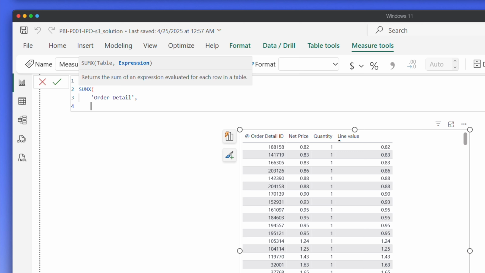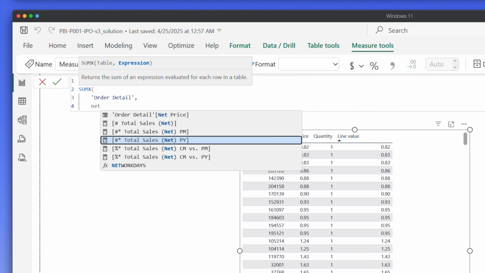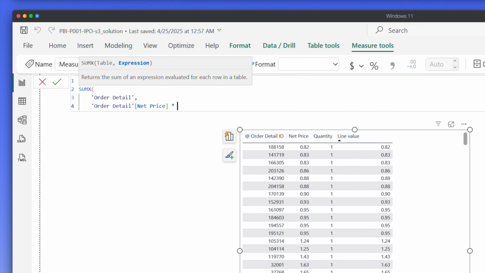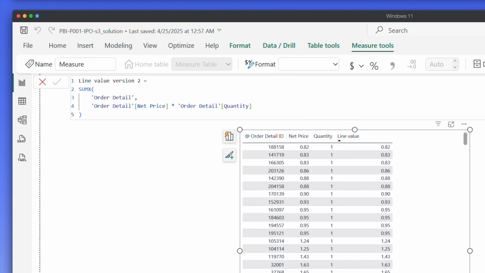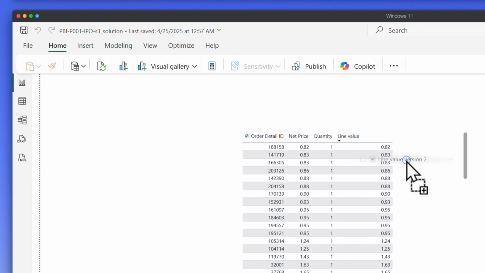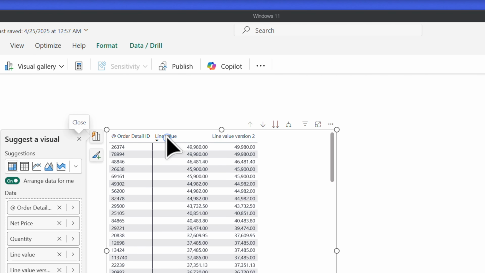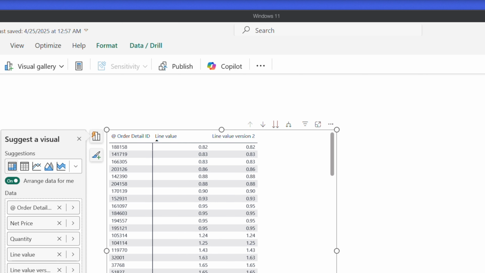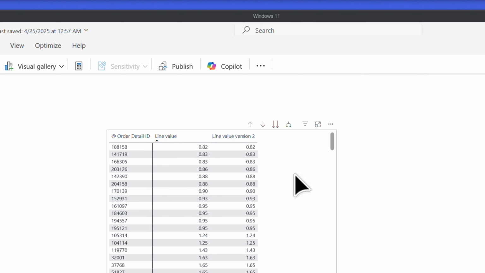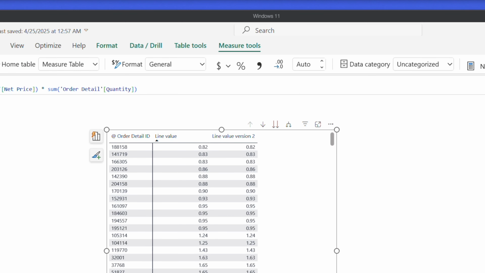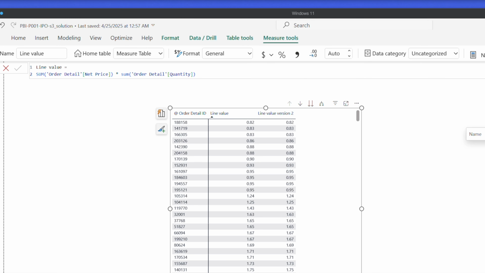And here is the expression. In the expression, you can reference anything. Here, I'm going to just use the net price times quantity. Okay, if I hit OK. Now, if I drag this version 2 into here, I'm actually returning the same result. But basically, the difference between these two is that in version 1, we aggregate them first, because I have a line over here, so it kind of knows which line we're doing the calculation for. So the sum over the actual row is actually just 1.